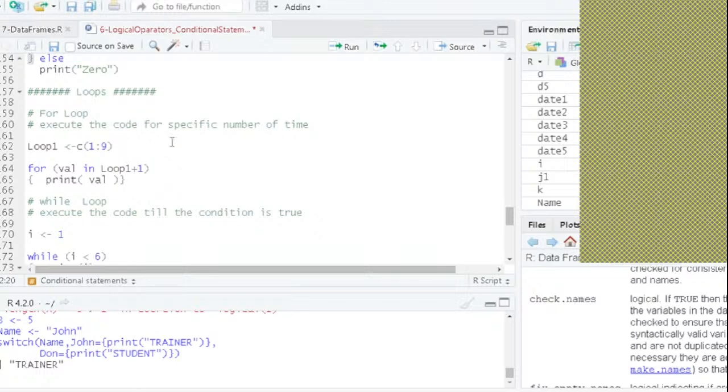For while loop, we are going to create a vector and name it loop1. Create this vector which is in line number 162. It's a condition. We are testing with while loop, we test the condition until it is true. Until it becomes true, we keep on testing the condition. Okay?